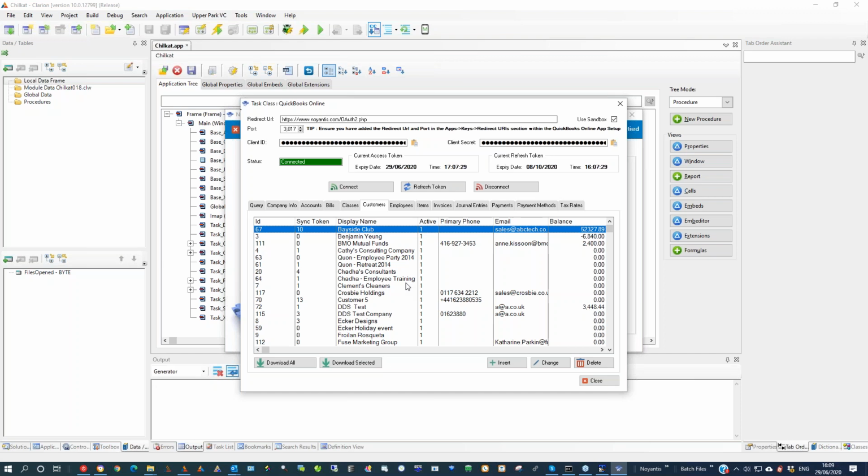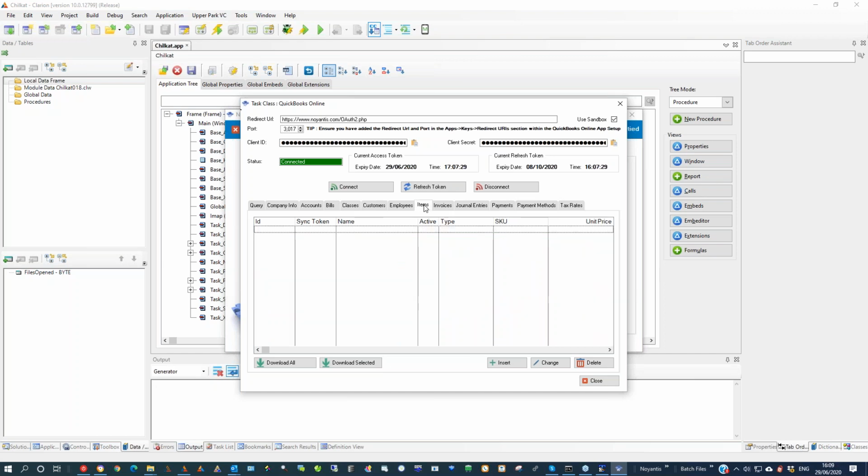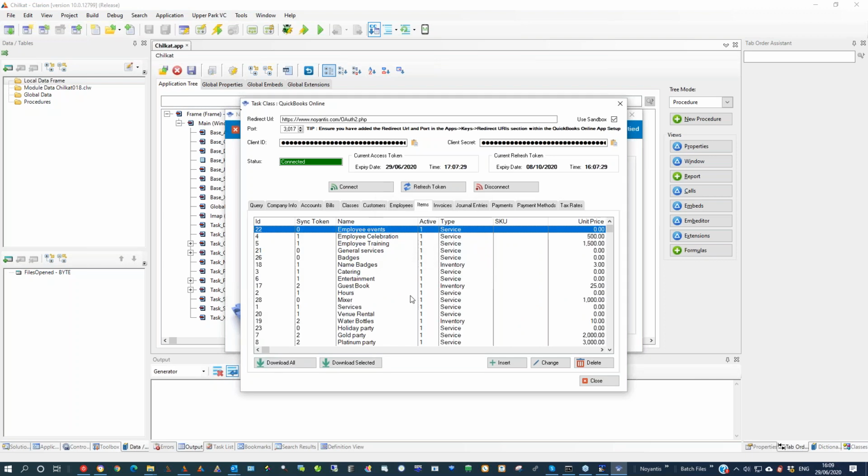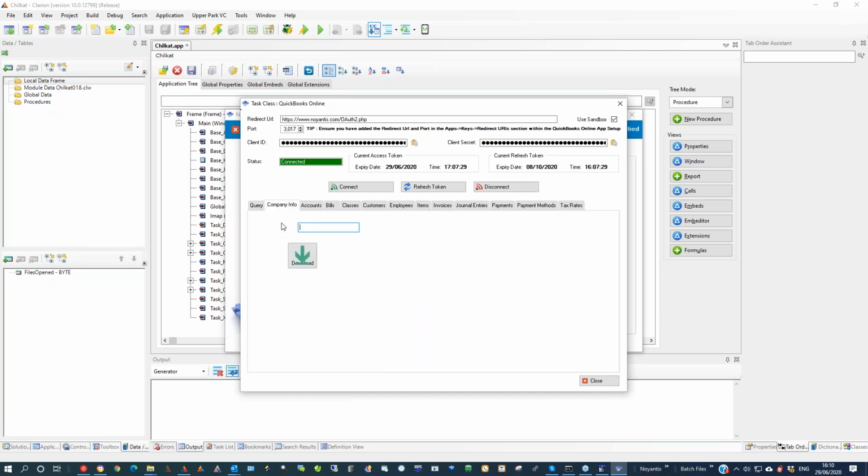So in this release, we've added the ability to query items. These are basically your stock items, if you will. They don't necessarily have to be stock. They can be inventory, service, or non-inventory items, and so on. So we've added the ability to query and, of course, insert, change, and delete items in QuickBooks. We've also, when we added it to the example, you've got invoices, but you can actually raise estimates, which are a bit like a quotation, if you will. Now you can create estimates as well. And last but not least, you can query the company information. Now this screen needs updating. I'm just in the process of doing that.